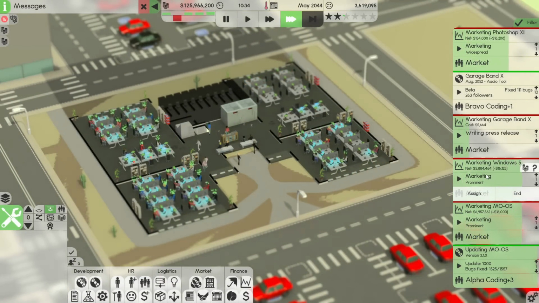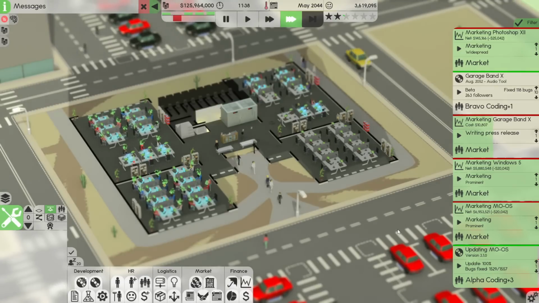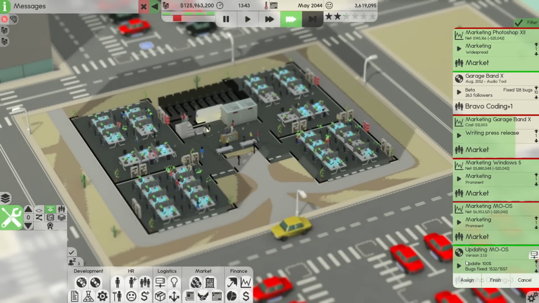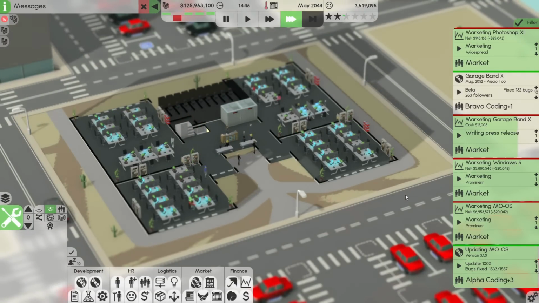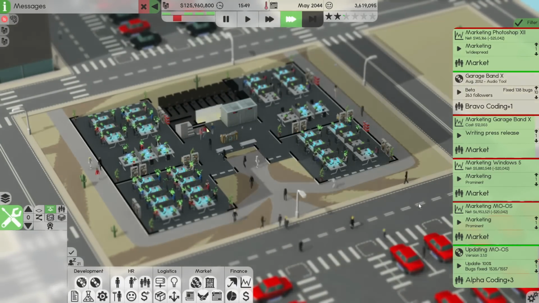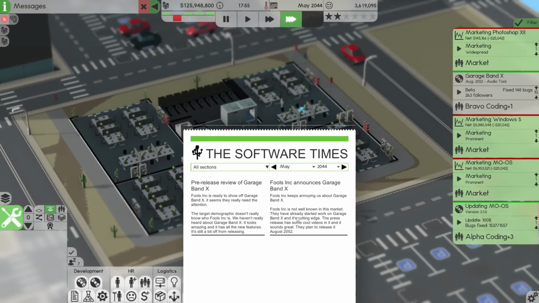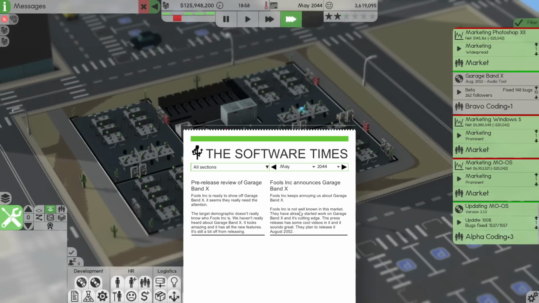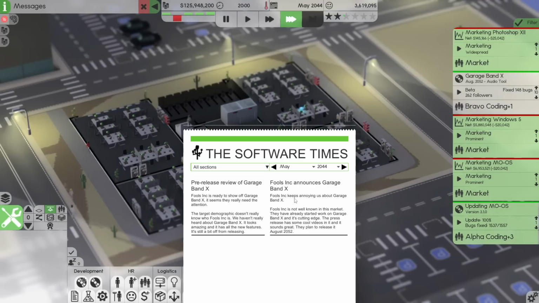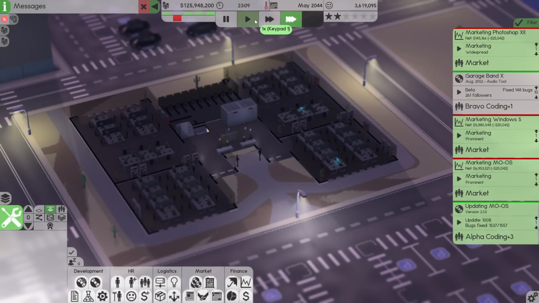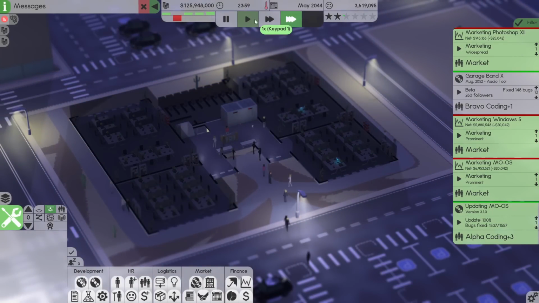Windows is definitely selling a little bit more, so that'll give us a little bit more of a lifeline on it. We're updating the Moose, which shouldn't take us too long. Alright, we're able to release it. And what are they saying about this? Which means not well known. Falls keeps annoying us about GarageBand X. Guys, they're getting angry right now. Do I release it now?